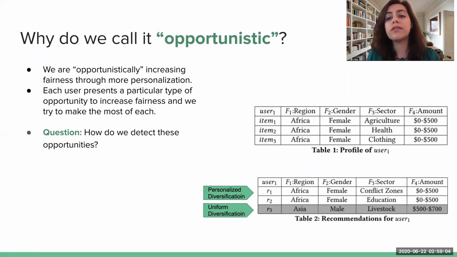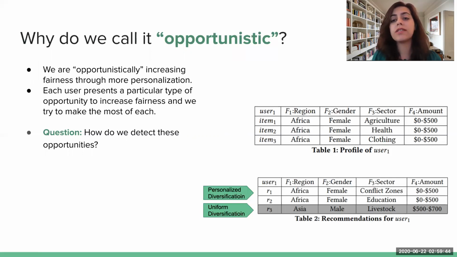Following the idea discussed in the previous slide, I'll walk you through a real-world example and show how we have applied this idea and what we mean by opportunistic. In this context of loan recommendations, suppose the user prefers to lend her money to women in Kenya, first and second column in table 1, which is the user's profile, but she does not have a strong preference for a loan's economic sector shown in column 3. While the user might not respond well to loans from other countries, we can consider her open-mindedness regarding the sector feature as an opportunity to increase fairness in this area.